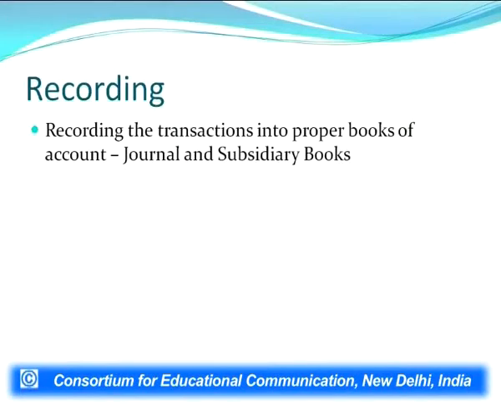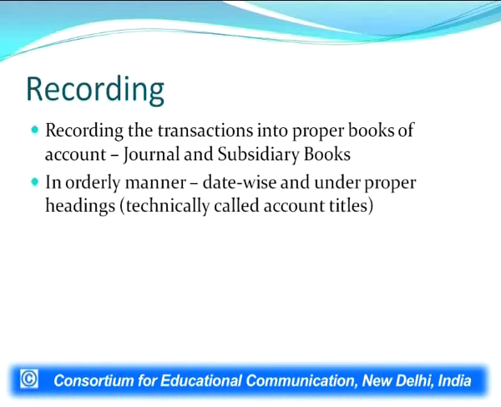While recording these transactions, we need to remember that there are certain rules for recording, and these rules are known as the rules of journalizing or rules of debit and credit, which we shall discuss in detail in the next coming series. So, the first part is the recording of transactions. After recording the transaction, we need to maintain another book that is called ledger accounts.